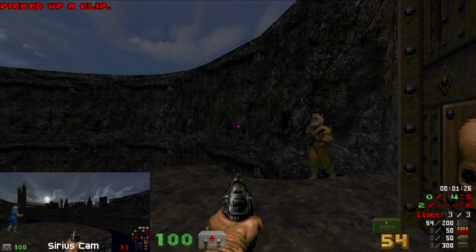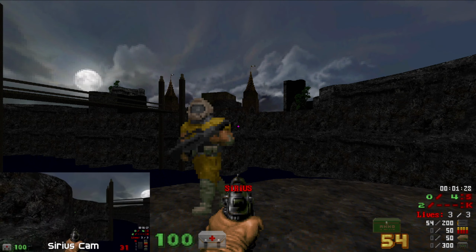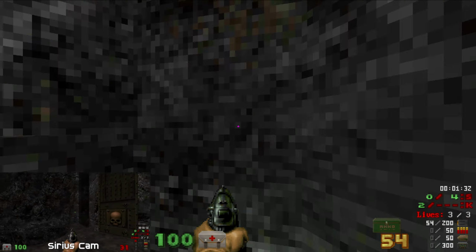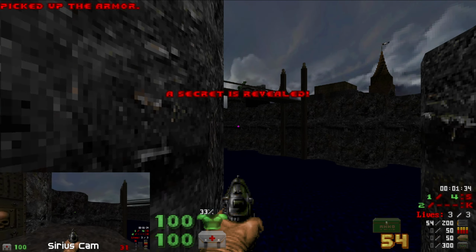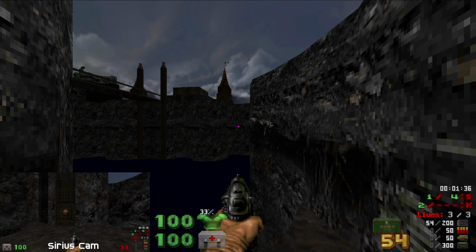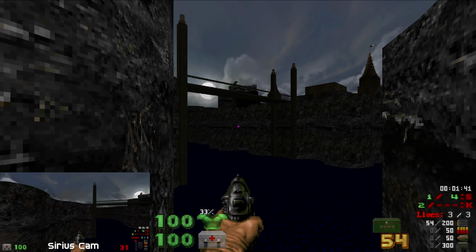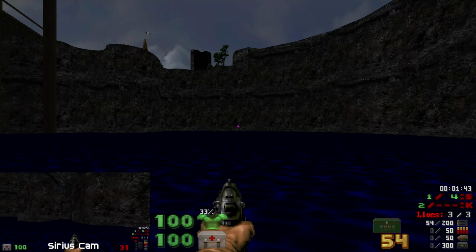Ah, tin clip. And there's a switch. There's a switch as well. I see something. You probably want it. I see the glow of a green armor. Pull the switch, though. He's sick for armor, this guy. The bridge is open. Fuck, how do I get back up here? I gotta jump into the water.